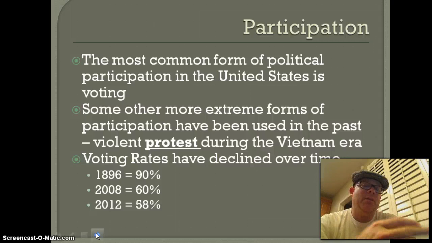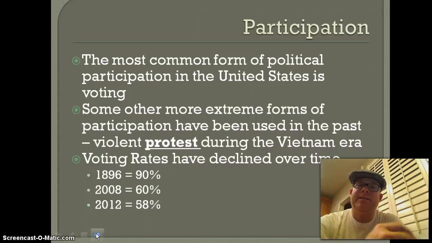So protest was something that was much more common if we go back in time. We go back to the anti-war movement, the anti-draft movement, the counterculture during the Vietnam and the civil rights time period of the late 1960s and 70s. We have seen, and we do see protests today, so it is something that is still a part of our participation system in the United States.